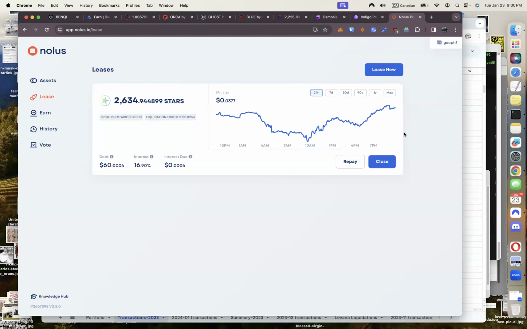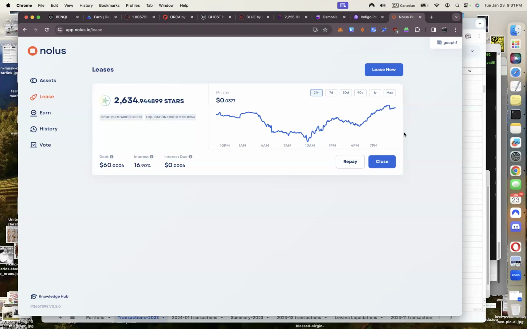So making $40 on a $100 investment within the span of a day is a 40% ROI, and the APR on that is incredible. Here, we're talking about a 2.5x, and we're also talking about a much more stately ROI and an APR that takes a lot more time for you to see gains on, unless stars goes up to $5 right now. So it's really not a factor of time, it's a factor of price movement. But the protection that the lease provides, padded into the leverage that you're using with the lease, kind of slows things down from the leveraging perspective.